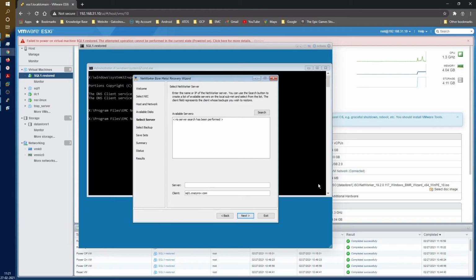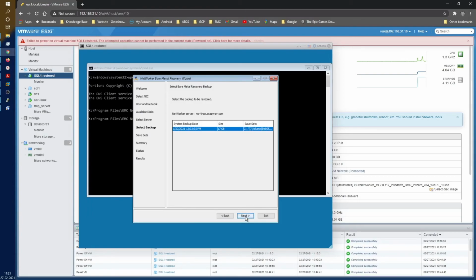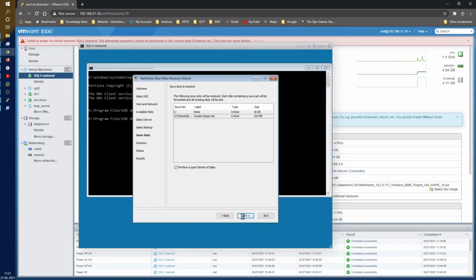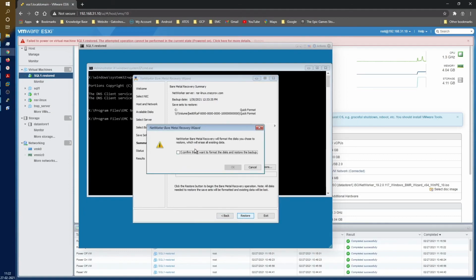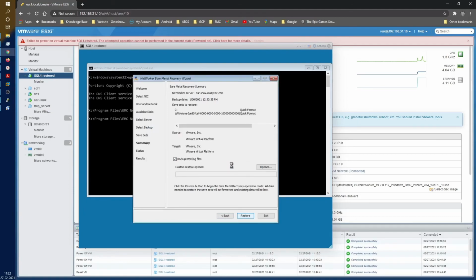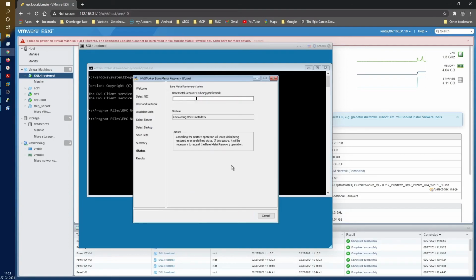Available server. So my server name is NSR Linux. And click next. It's going to pick up the backups that it can read from the media database. I just have one backup, so that's selected. All the things that we had done earlier. All said and done, look at the summary and let's say restore. This, as I told you, is going to fail, and we are going to troubleshoot and see how to check the logs to figure out what might be the reason for the failure of the restore.